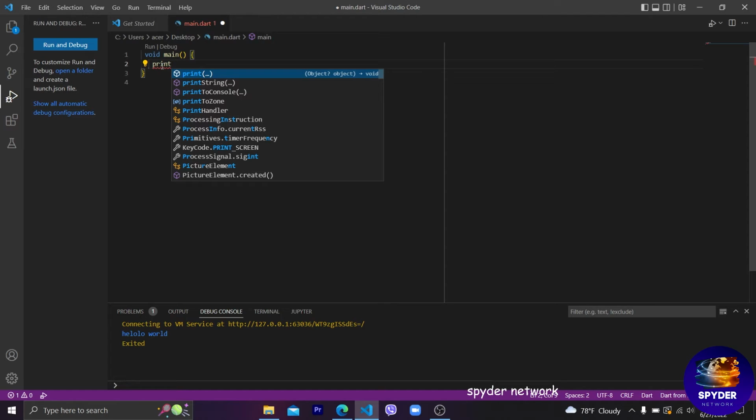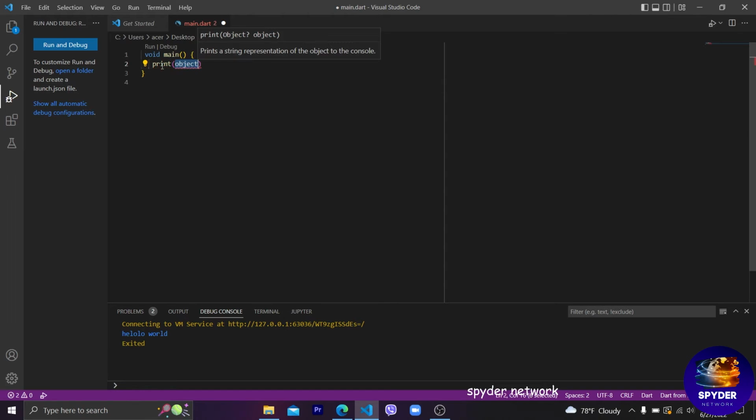I type the print function and enter. So I give double inverted commas and write Hello World. Okay, after typing print Hello World, we give the semicolon.